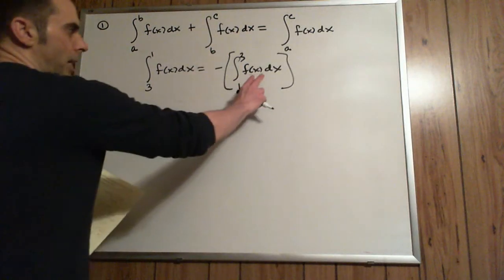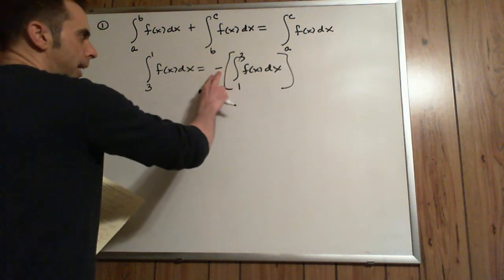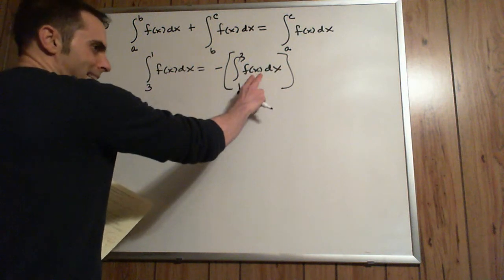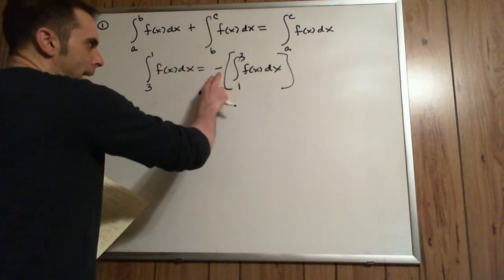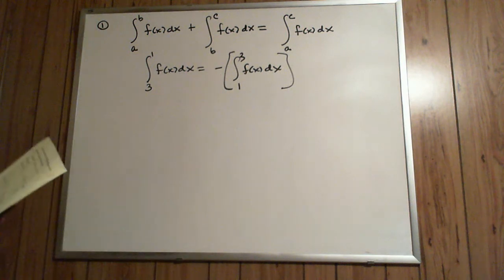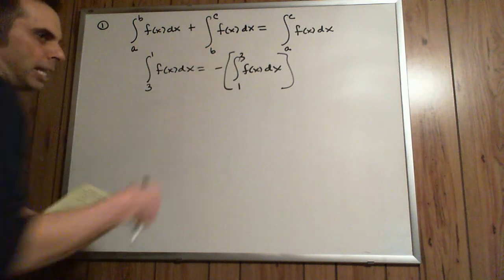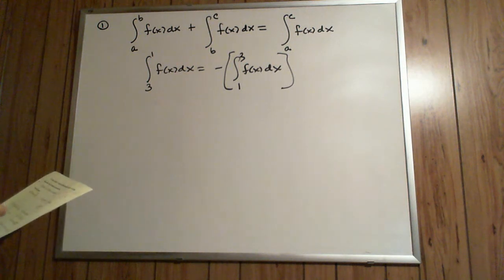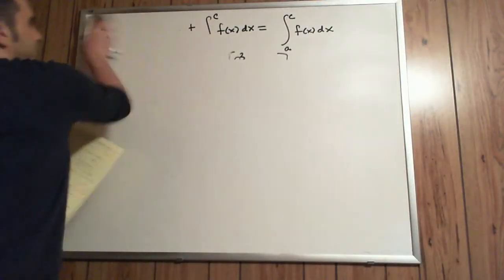And then calculate this as you normally would using geometry. So if that area lies above the x-axis, this would be positive, but times a negative would be a negative answer. If this function lies below the x-axis, then that signed area would be negative, times a negative would end up being a positive. So we reverse the limits of integration, and you reverse the sign of the signed areas. So the negative areas would become positive, and the positive areas would become negative. Alright, so keep those two properties in mind.